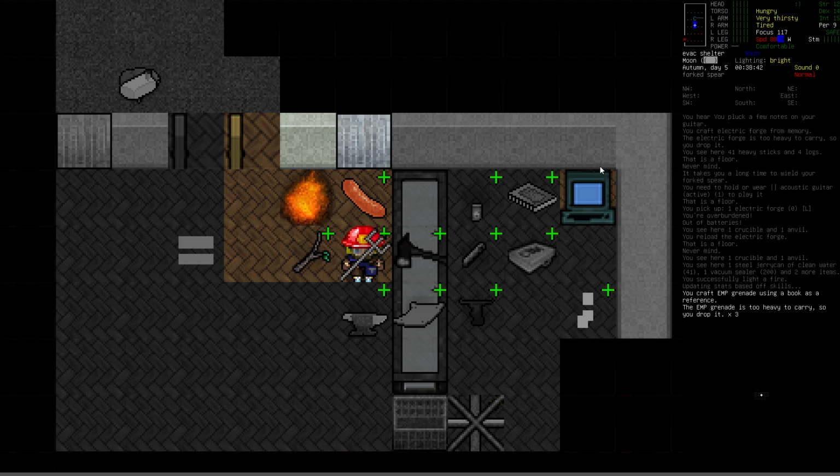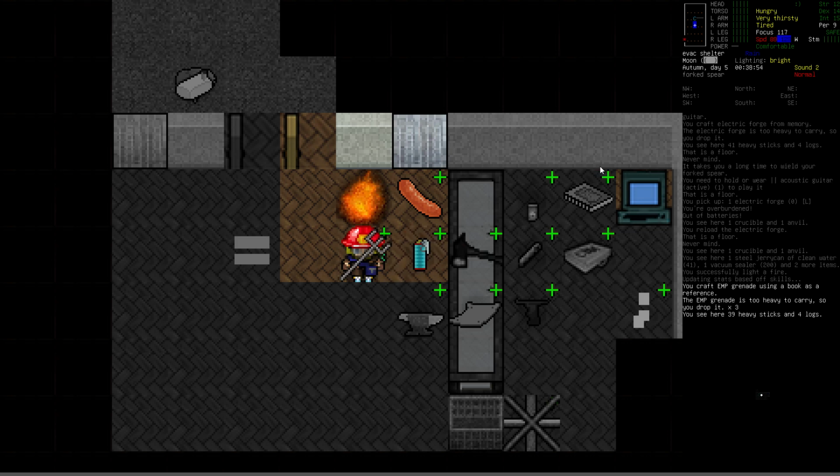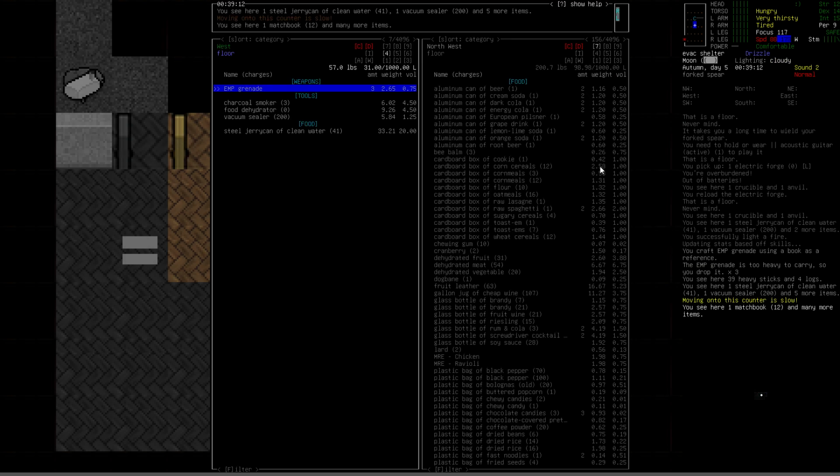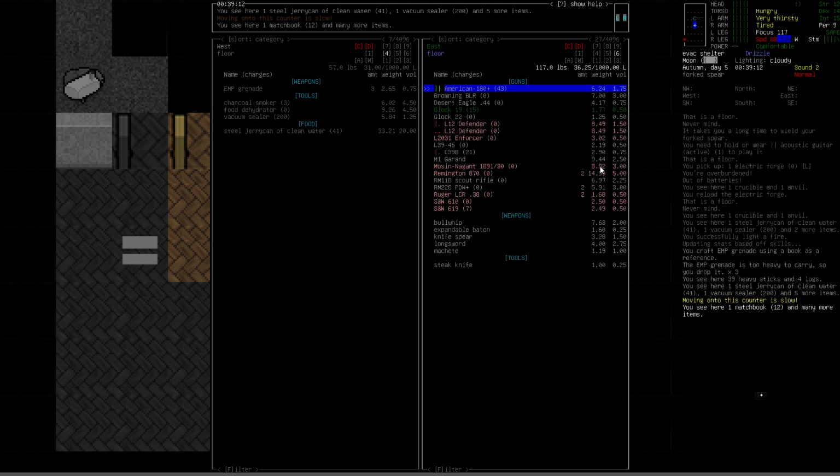Alright, so we did craft it, and it's too heavy to carry, so we dropped our EMP grenades. That's fine. I'm actually going to transfer them over to the weapons pile anyway. So we'll move them to there.